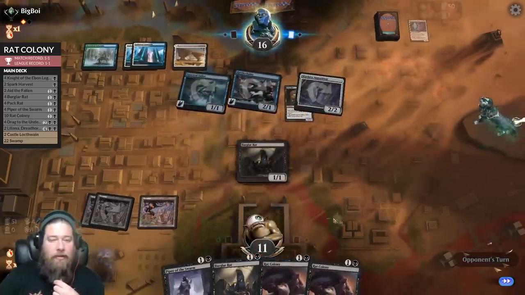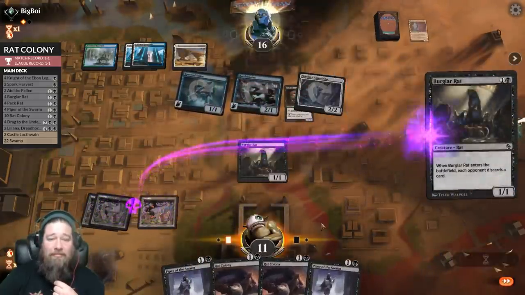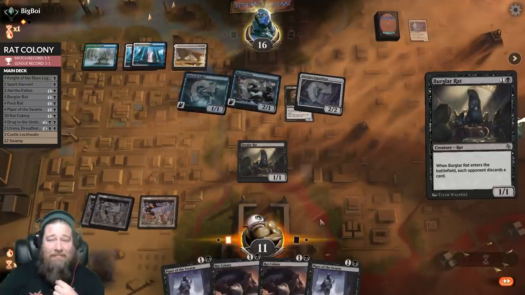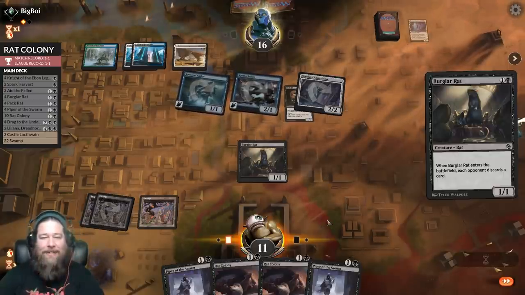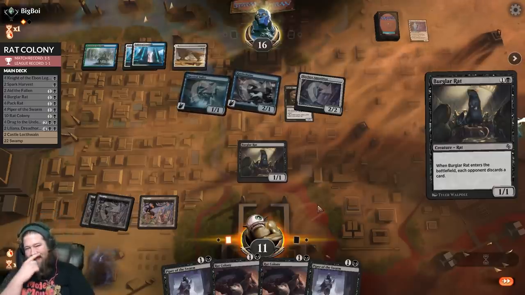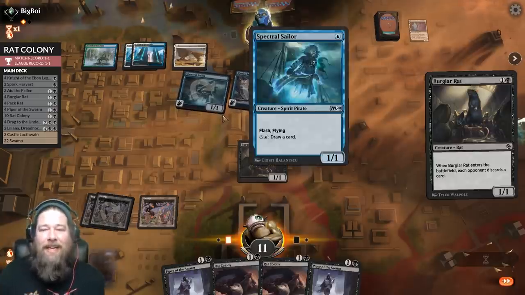Not going to Coco. Well. Bugler Rat. Get him. Get him, Bugler Rat. You can do it, buddy. They're trying so hard. About it.